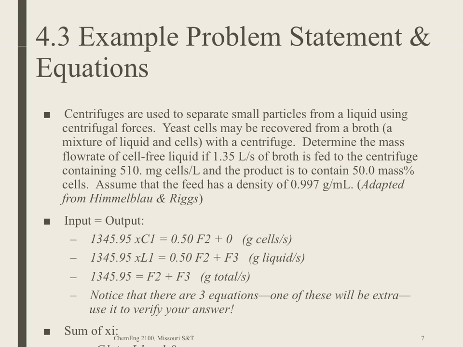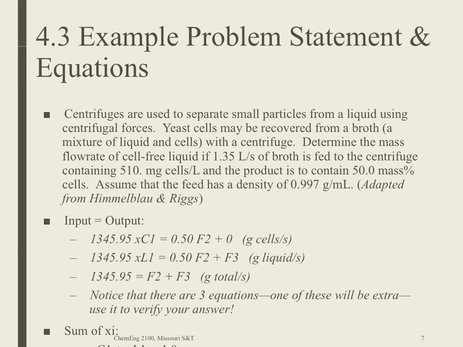So now then, let's start writing the equations out. We said that I could write two material balances, okay? In this particular case, it's a steady state problem, so input equals output. And so I can write a cell balance, I can write a liquid balance, or I can write a total material balance. Take a moment and make sure that these are the things that you get.